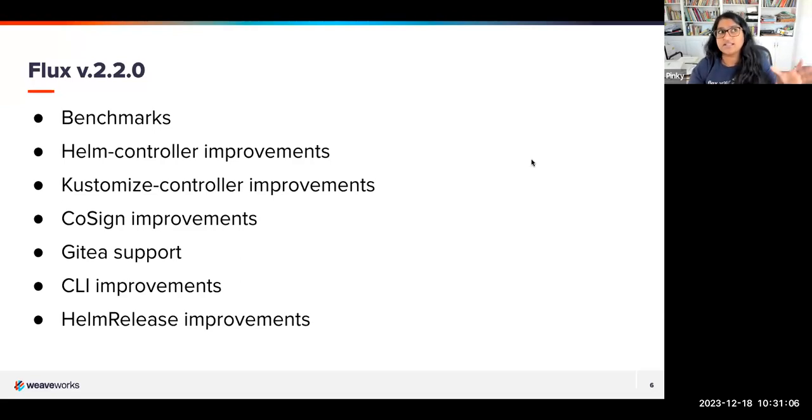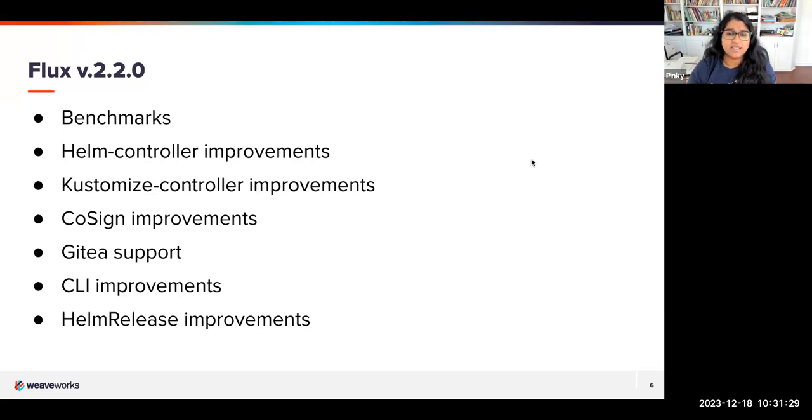We now have a --reset flag for the reconcile command, which sets an annotation. So it can also be done through Git. And it tells the Helm controller to reset the count of retries back to 0 and do all the retries again.